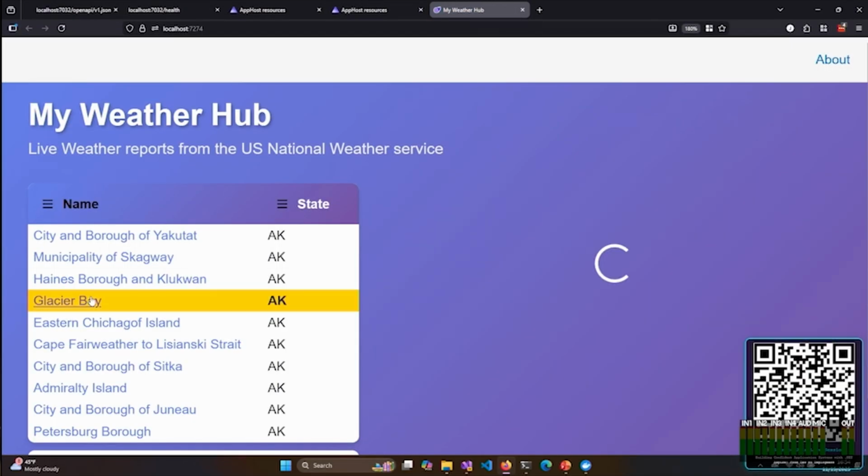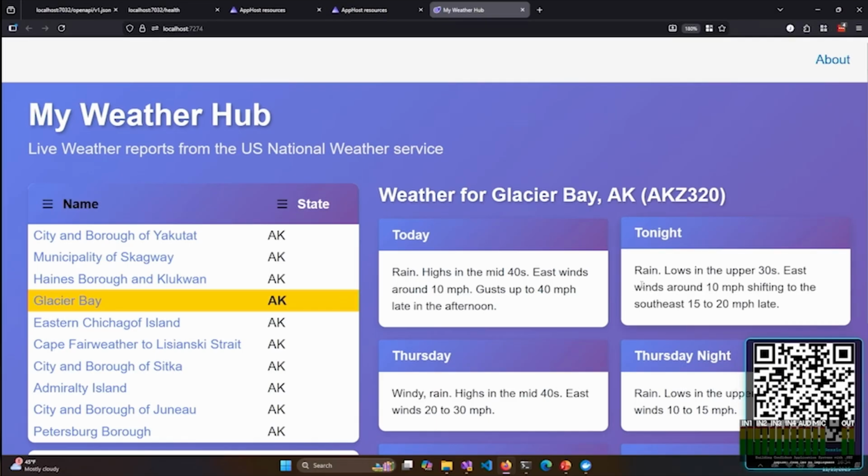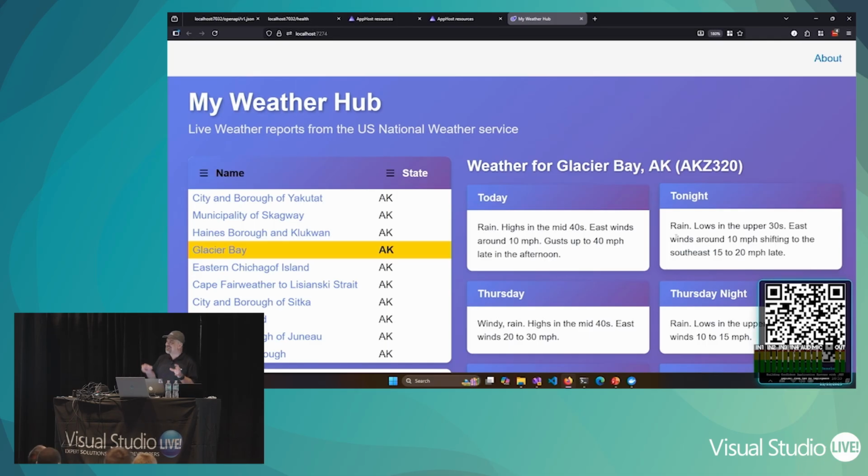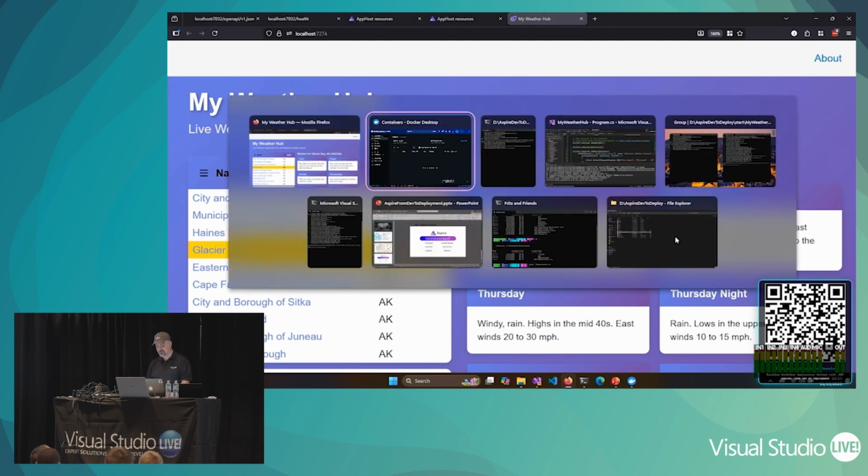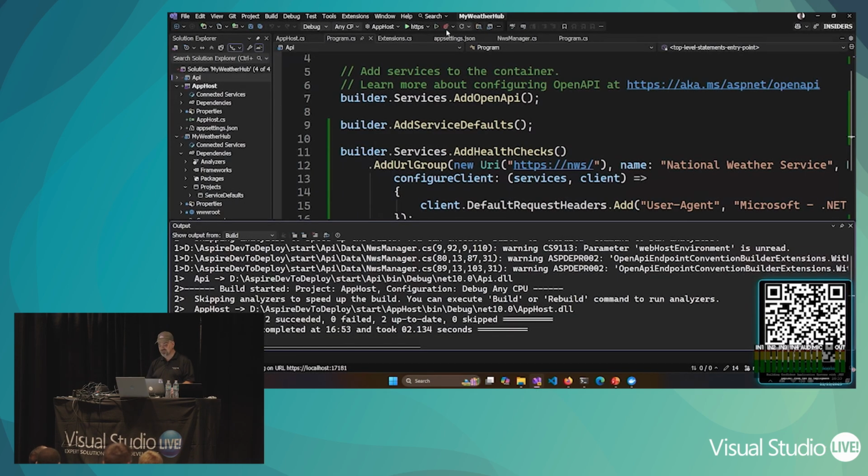There it is. The website works. If I bring it up, and great, it's doing its thing, and it's using Redis cache. I don't really know that. It'd be nice if I had some insight into what's going on inside of Redis. I'm setting you up because I can add Redis Insight.